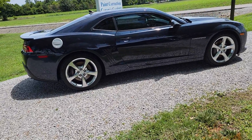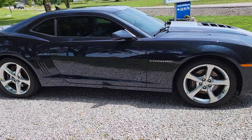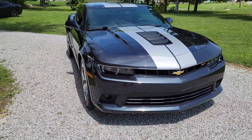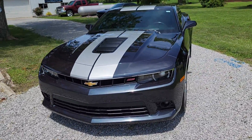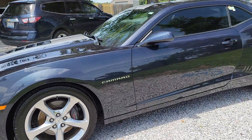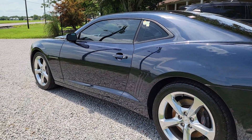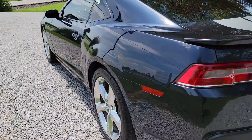Hey everyone, Mark here with Visual Pro Detailing. We have got this beautiful 2014 Camaro SS. We did our Pro Coating Package — Crystal Serum Ultra — full stage of paint correction, ceramic coated the paint trim, wheels, and glass. Full vehicle has been protected. We did our Purebond Ceramic Coating System as prep so we get the best, most long-term results possible from the product.